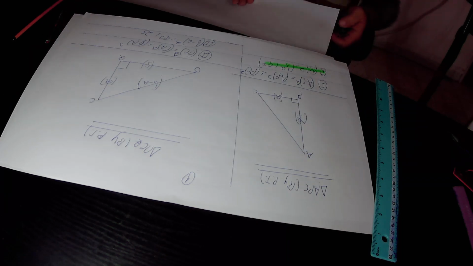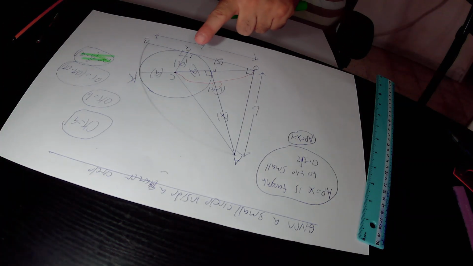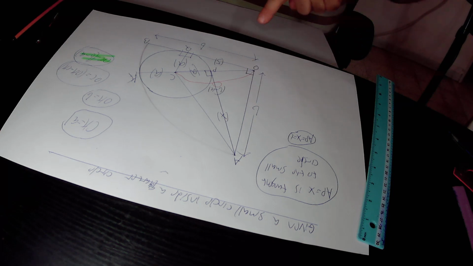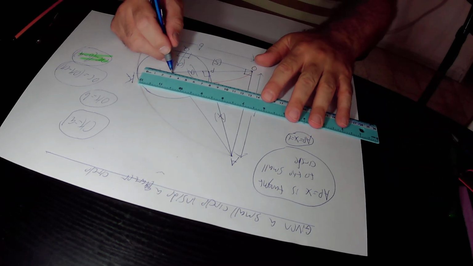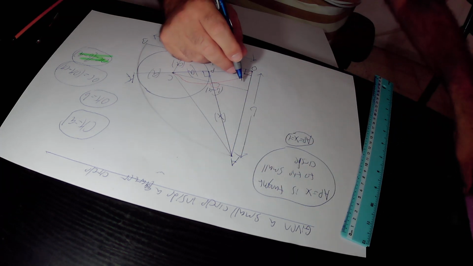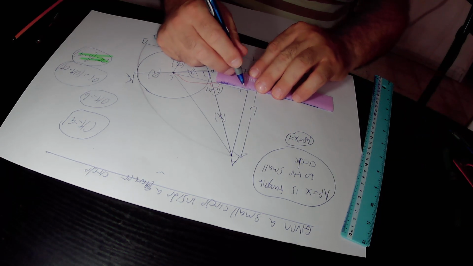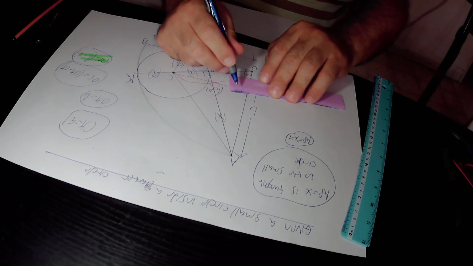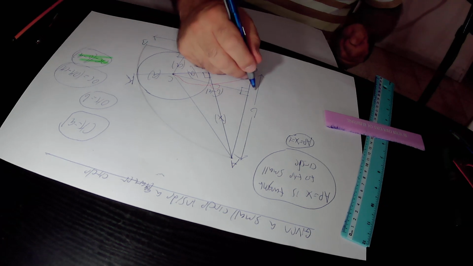In the next step, we will do a construction. From this point C, that is the center of this small circle, we will draw a perpendicular on AO. Again, from point C, we will draw a perpendicular on AO. So actually, this angle equals 90 degrees, and this angle also equals 90 degrees according to our construction. We define the touching point of the perpendicular from point C and AO as point N.